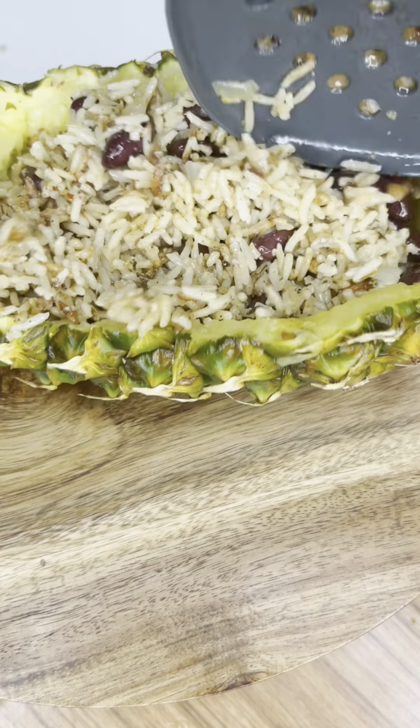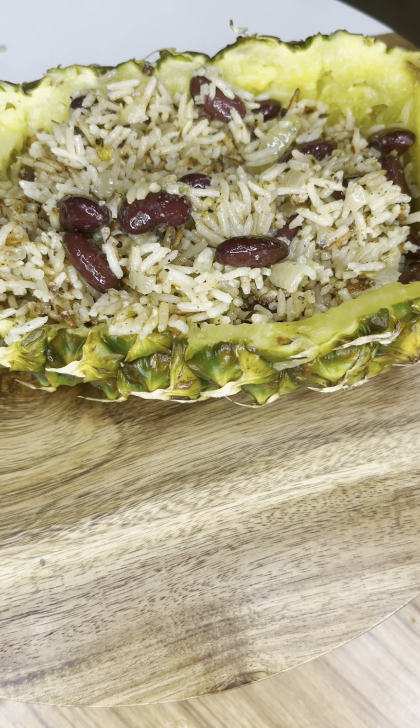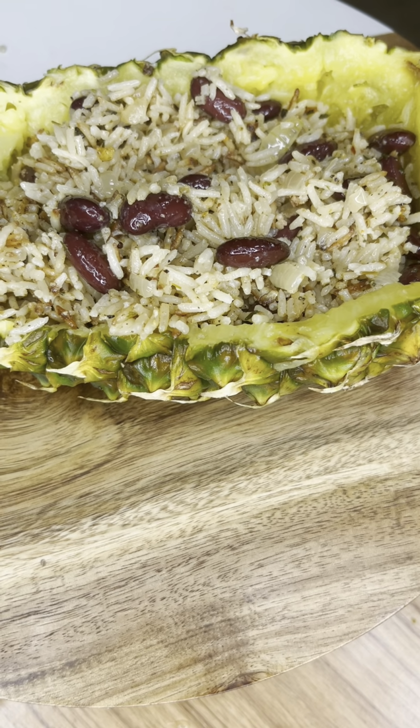But yes, look at that. It's beautiful. And the rice came out perfect. Sometimes, y'all, I will not lie, I be hit or miss with the rice. It's because I be doing too much. I be doing way too much.